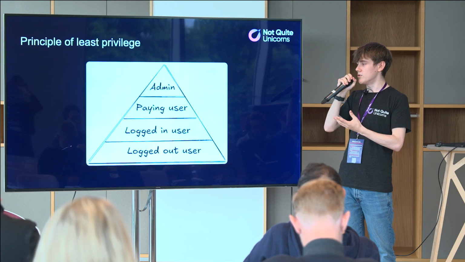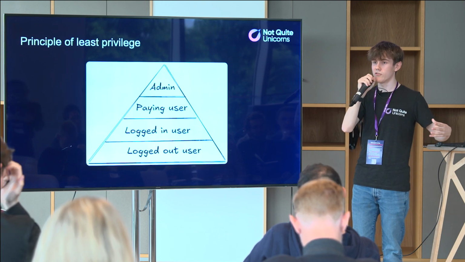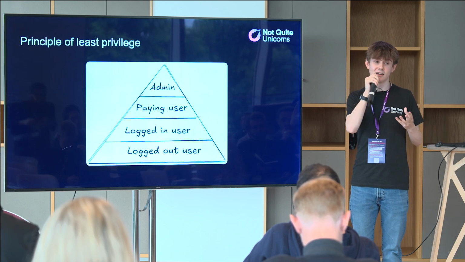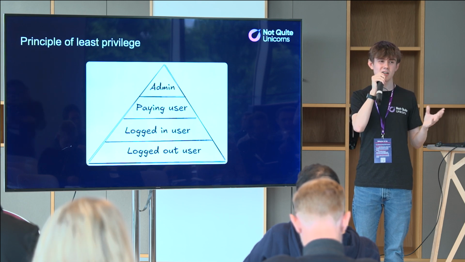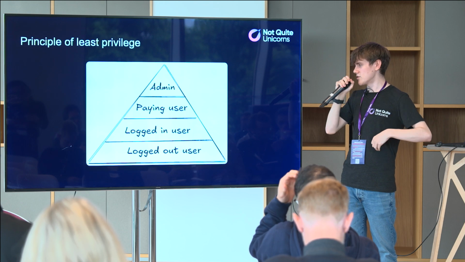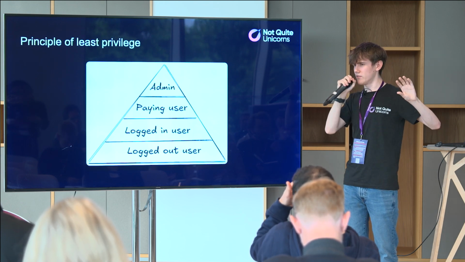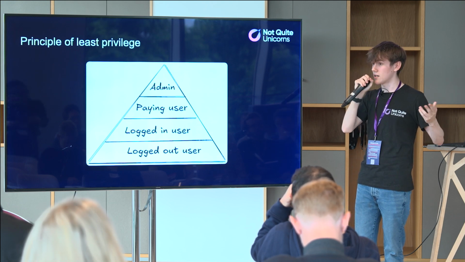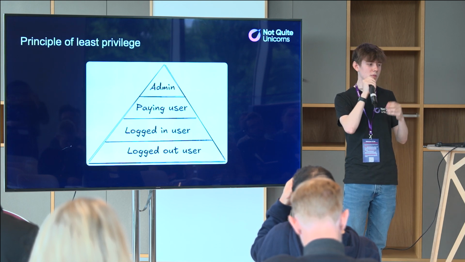If you know that a paying user only has access to certain features, only permit access to those through whatever logic you're implementing. If you do not scope it tightly enough, then you're going to kind of screw yourself over because it's going to be hard to change later on. And it's a lot easier to permit access to things than it is to deny access to things. So rather than saying, if I am a logged out user, stop me from doing all of this, it's a lot easier to say, if I'm a logged in user, allow me to do this, and make additive permissions rather than kind of the opposite way of denying them permission to do something.